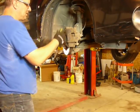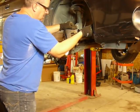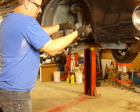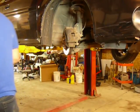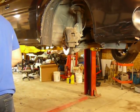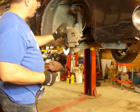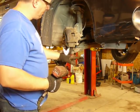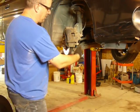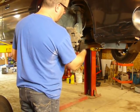I'm going to push that piston back in that caliper just a little bit, not all the way, just enough so that I can get the brakes back on. And because I'm not servicing the brakes, I don't have to take the caliper off of the bracket. We're just going to take the whole thing off as an assembly. The bolts for the caliper bracket are 15 millimeter. These are too, but I'm not going to take those off.